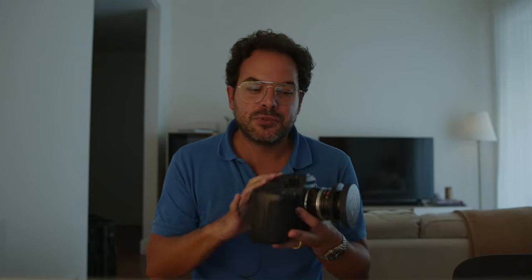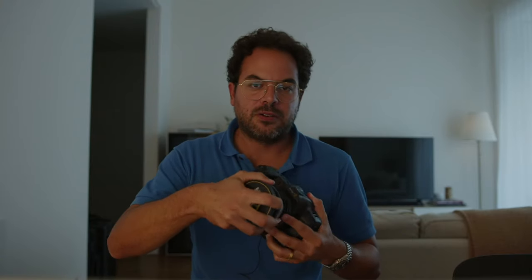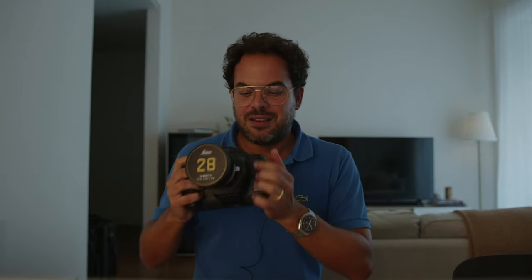But what this pocket, this old pocket form factor, allows you to do is take it out of your backpack, right? You put a lens on it, okay? You put your card in here. You put your NP-F battery in here. That's it. This is why the pocket was originally created. Because you can take it out of your backpack, your pocket, and start filming.